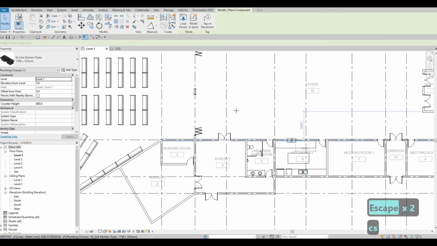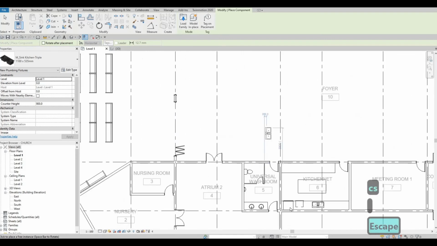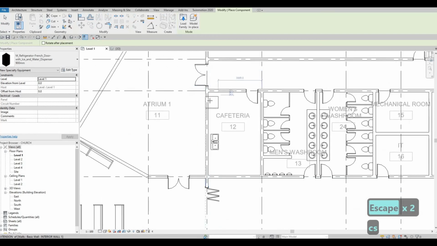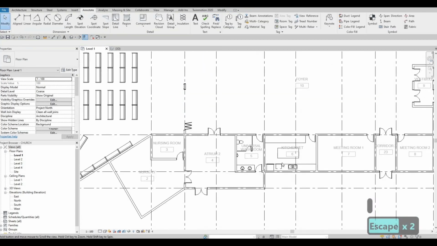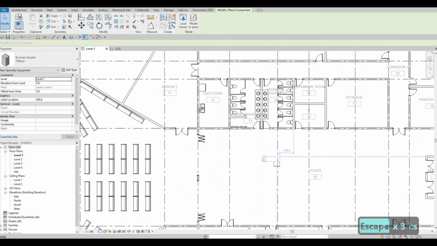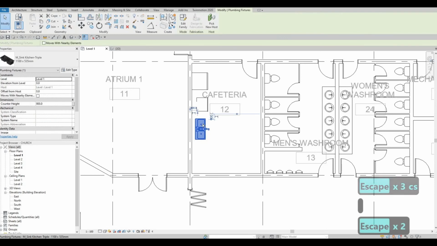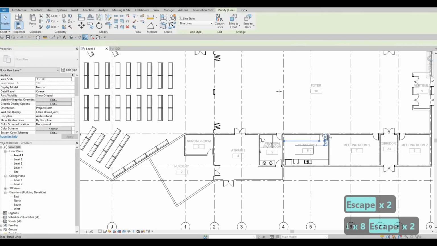So I'm just going to add this, and then we could have another fridge here, another oven, microwave combo, and it's just a fast way of adding those. And then here, select that.